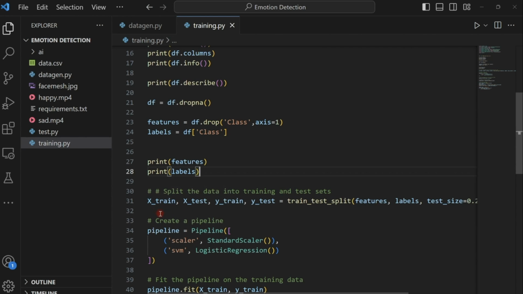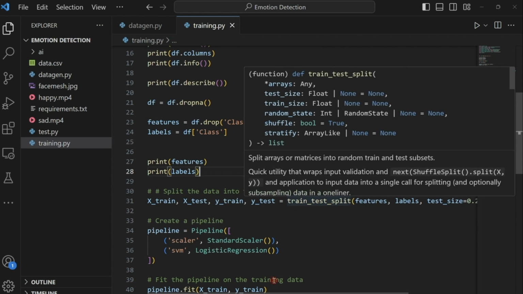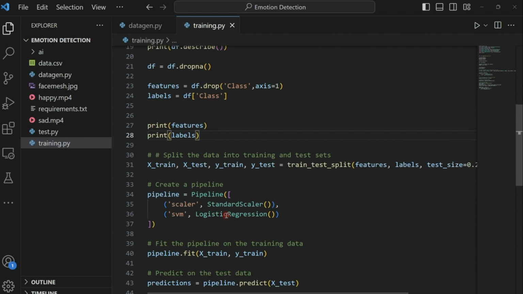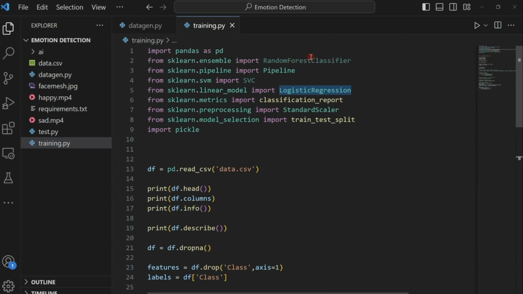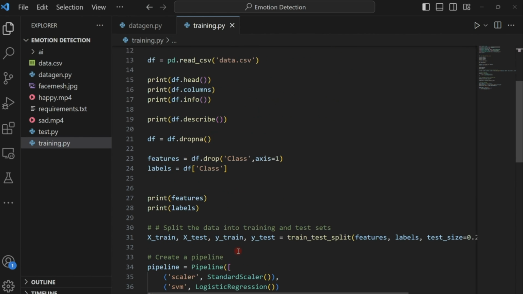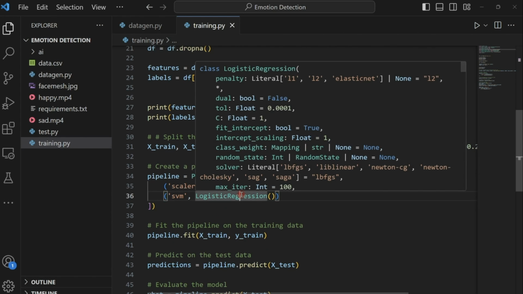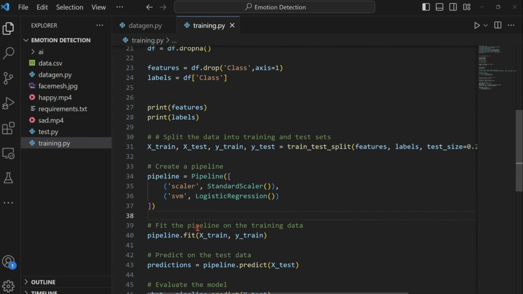The next thing I do on this line is to split this data into train and testing partitions. So we have our x_train, y_train, x_test, and y_test, and we are using the sklearn train_test_split function to do that. After splitting this data, we create a model pipeline. We are using StandardScaler to normalize our data, and we are choosing the model to be logistic regression. With this particular pipeline, it's very easy to switch between different models. All you need is to type the name of the model here. So let's say you need a random forest classifier, you can just type the name right there to change the model. So you can test other models to see their performance on your data, and then you use the model that best fits this data for you.